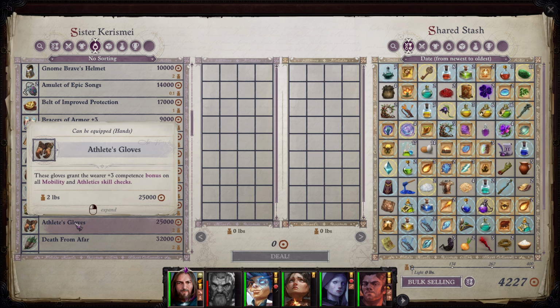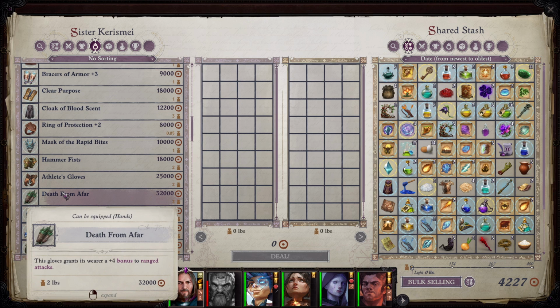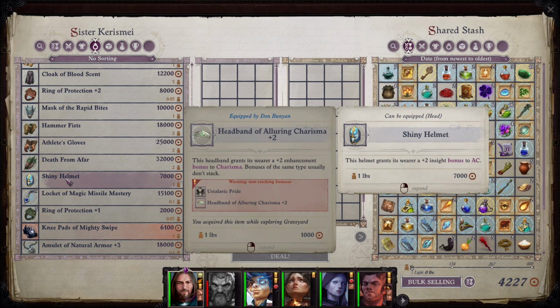Athlete's Gloves. These gloves grant the wearer a +3 competence bonus on all mobility and athletic skill checks. Death from Afar. These gloves grant its wearer a +4 bonus to ranged attacks. Shiny Helmet. This helmet grants its wearer a +2 insight bonus to armor class.